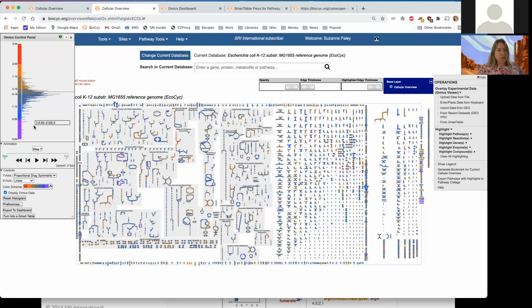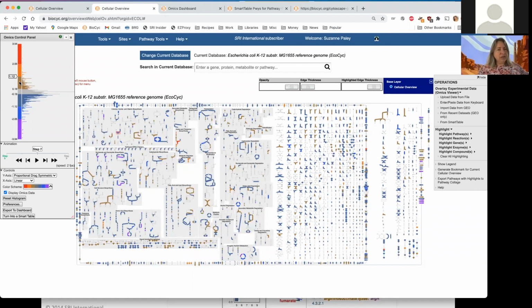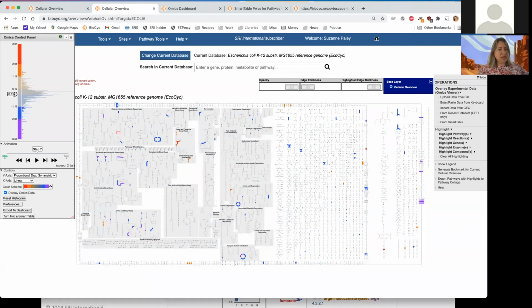And then what I really don't want to see is all the stuff in the middle that is cluttering everything up. So I can click on this and just turn those off. I can also type in a particular value if I want. And so now I see very clearly the stuff that is popping out as being up or down regulated. And now when I play my animation, I can see stuff turning on or off over the course of it. So I can very clearly see what is changing here.